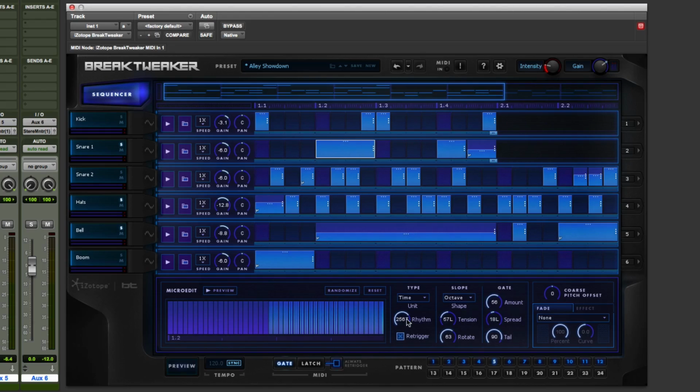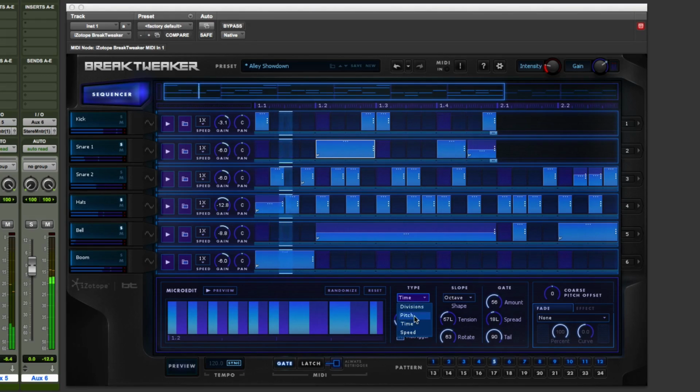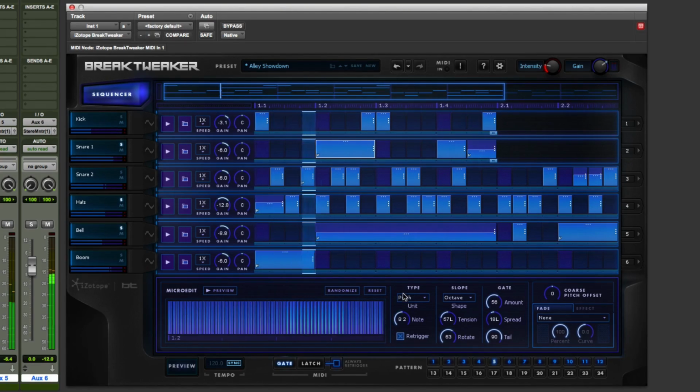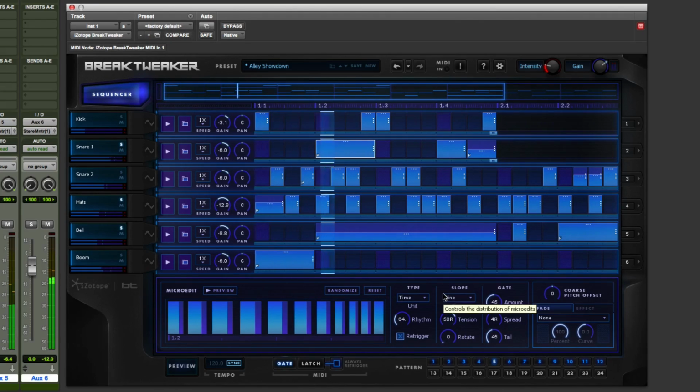So we could get that at the moment. That's on a rhythm of 256 triplets. We go right back down to something like 16. Or change it as pitch. Or randomize it.